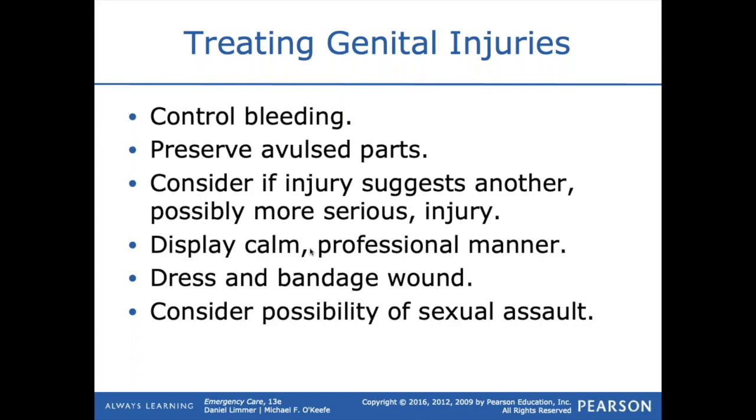You've got to think about sexual assault with genital injuries. If you're getting a weird story, you don't necessarily have to be the big chief detective on this, but consider it, and especially if it's a minor, bring it to the attention of everybody, police, ER, and file the appropriate paperwork for it.